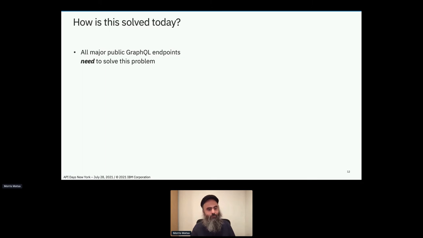So I mentioned several times that everybody's already solved this if they've got a big public endpoint. If you think about it, those big companies, the biggest companies in the world, a whole bunch of them already have public GraphQL endpoints. So obviously they can't leave it susceptible that any single transaction can take them out, right? So what are they doing? They're solving three problems. Problem number one is that no single transaction should be so large that it's gonna cause a problem. So we call that threat protection.